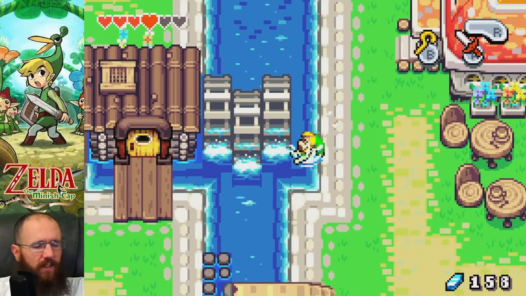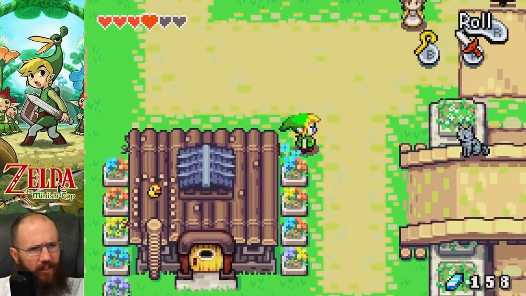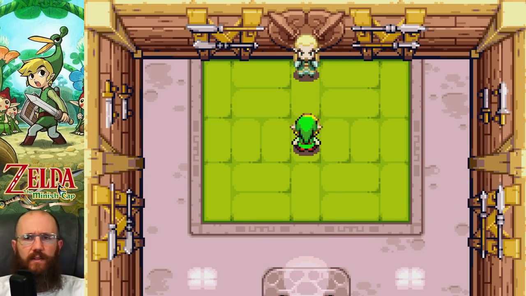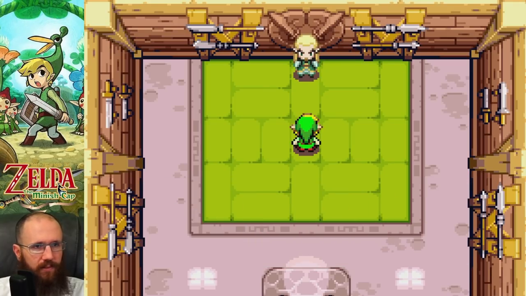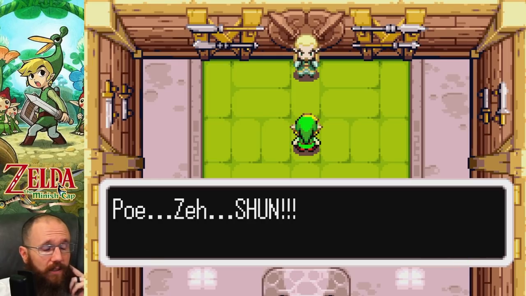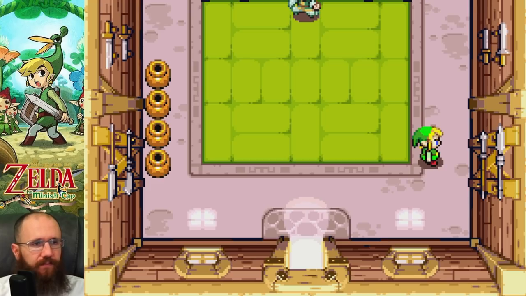Gotta be small to cross over here. Can't swim. For some reason, can't go across that, which is insane. Here? That looks like a sword place. Here we go. Let's do it. Rock breaker. Excellent. Oh. That seems very easy. Body possession going on here. That's fun. I like that.